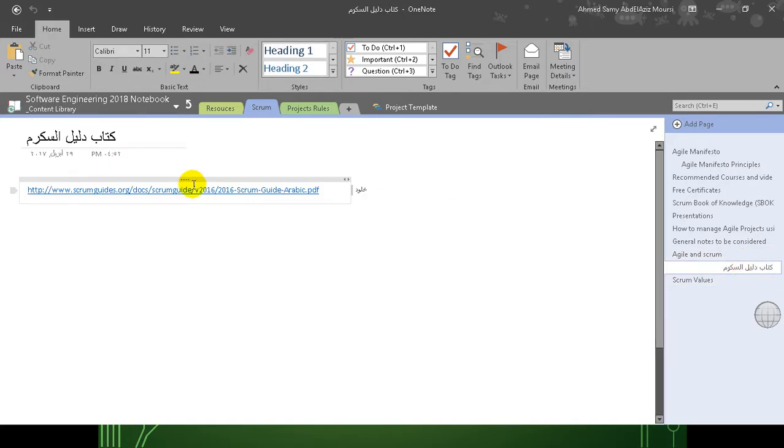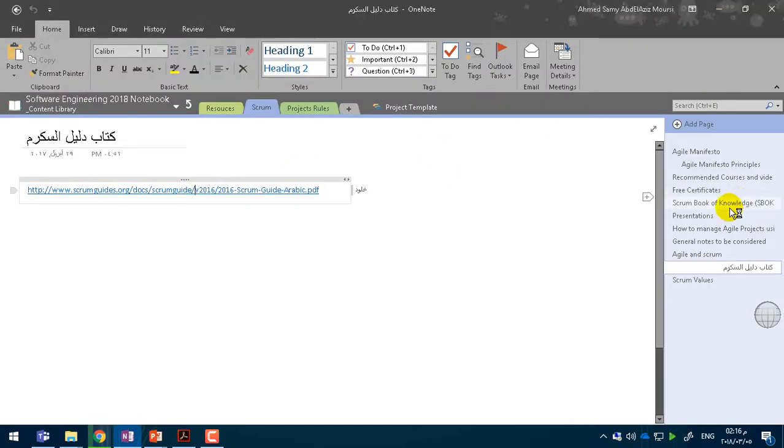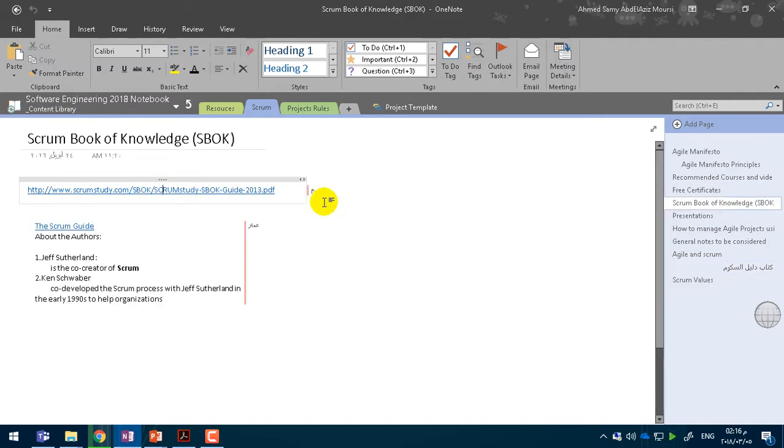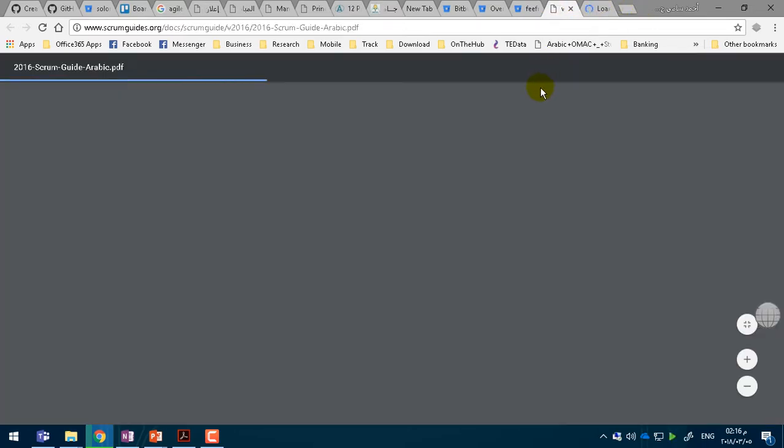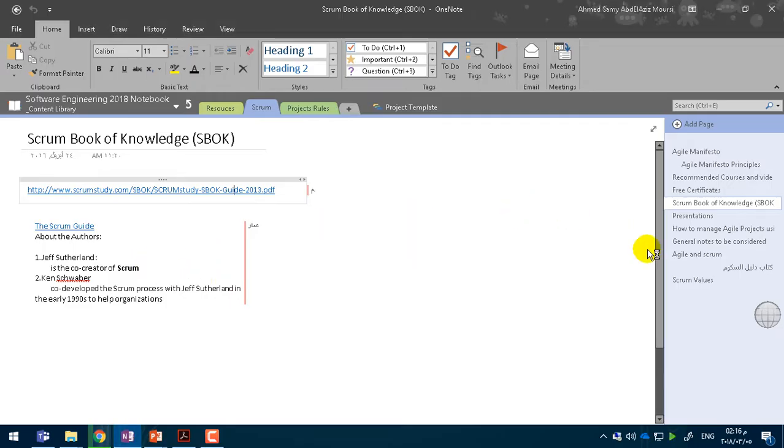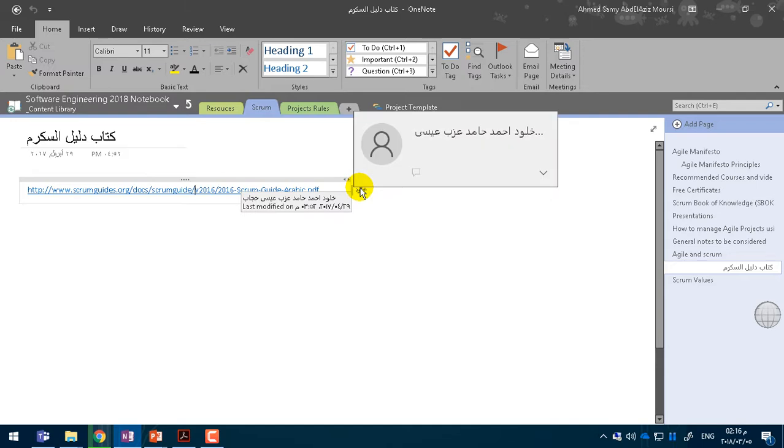We'll try to open that Scrum book, which is in Arabic. I hope it's gonna open up. Could not open that before. And we have also the Scrum book of knowledge, which is, you know, details about everything you need in Scrum. Okay, as you can see, that link, I did not get that link. Who did this? Can you see? One of your colleagues last year, and the name is clear, as you can see in the video. Please do that. Help everyone else. Okay?